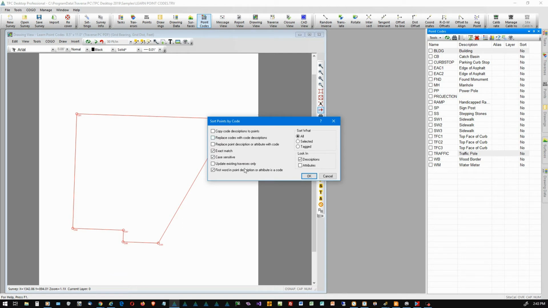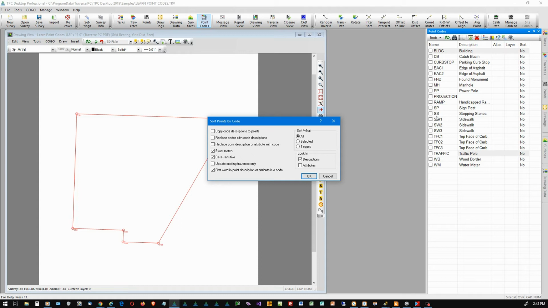And then there are several options over here. One of them that's very important is case sensitive. So for example, let's say I typed in 1SS in lowercase. If I say it's case sensitive, Traverse PC is going to read a capital SS as a different code than a lowercase ss or a capital S lowercase s.